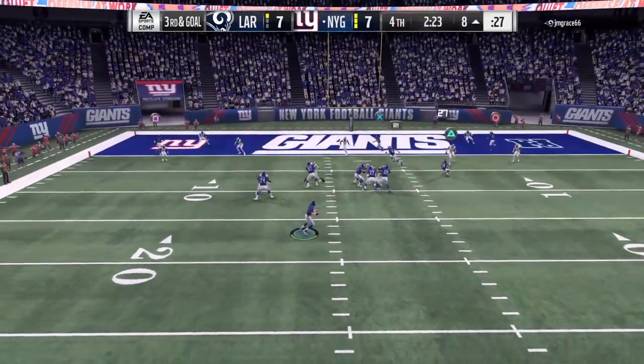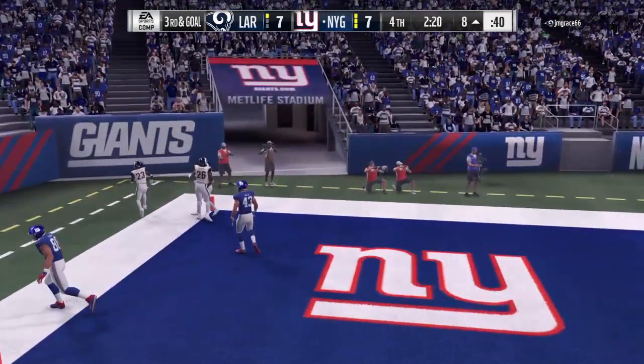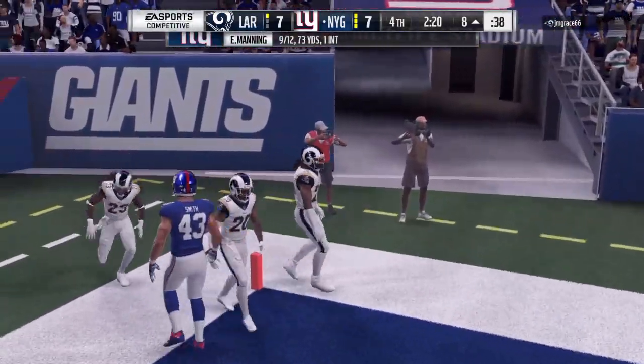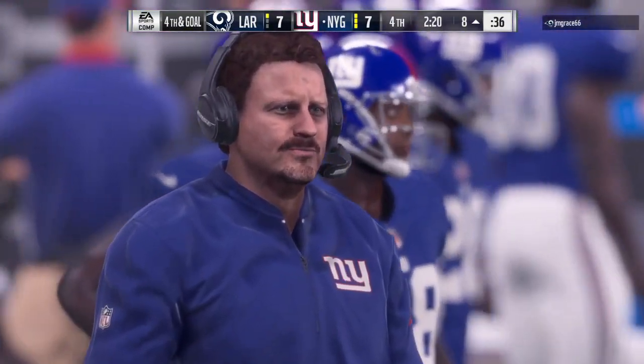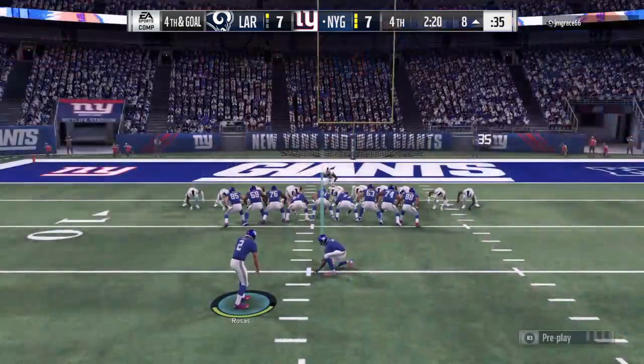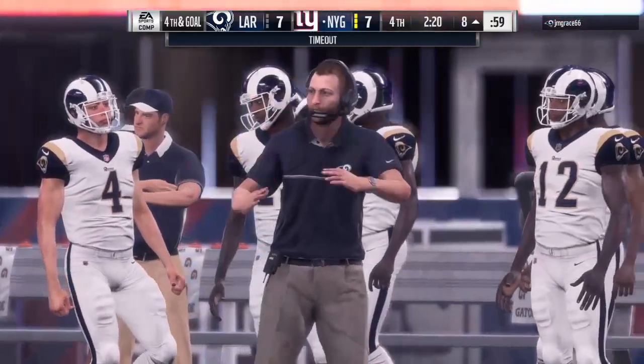To throw, it's Manning. And probably the wise decision there. No one open. He just throws it away. And that keeps the field goal on the table as it's fourth down. So the field goal unit is on the field as this is a big spot right here.